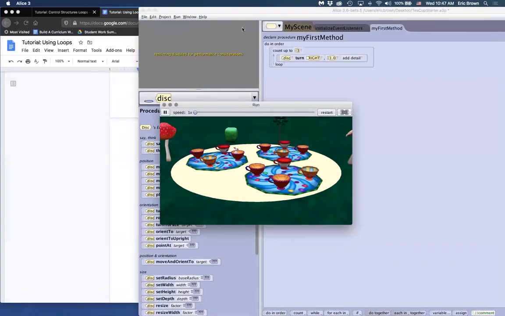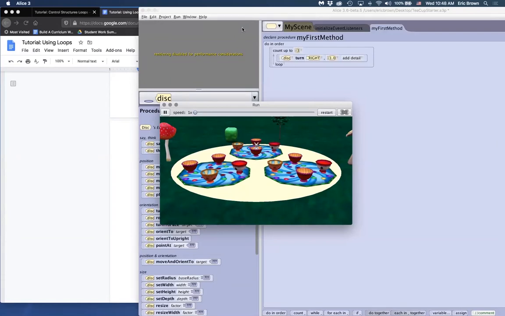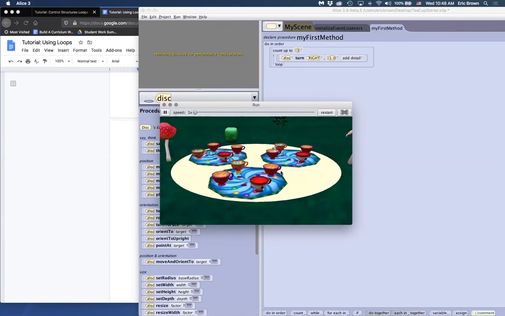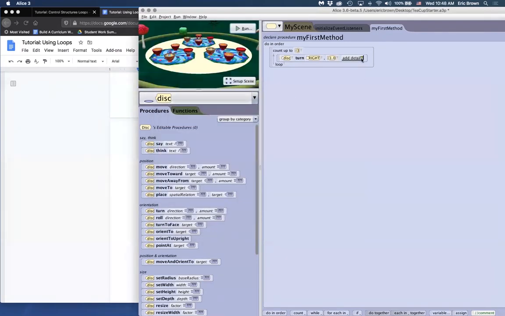I'm going to run this one more time. And you see how it's going around once, and then there's a slight pause, and then it's going around again. This is the begin and end gently. So you can actually count them because you can see them. We want ours to be far smoother than that.